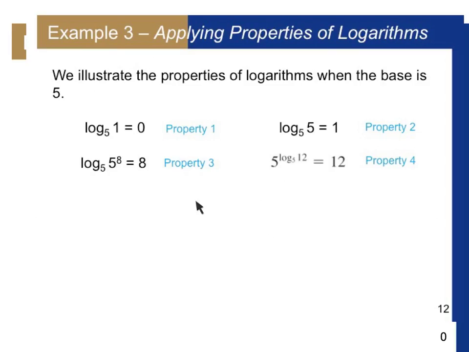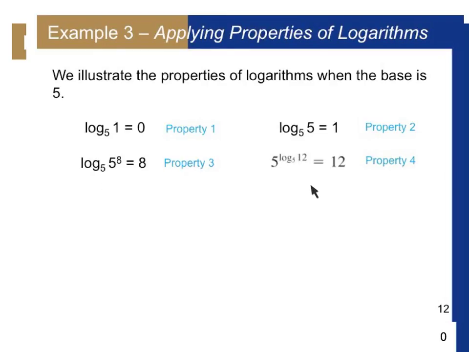Okay, so let's look at some numerical examples. Log base 5 of 1 equals 0. 5 to the 0 equals 1. You could say 5 to what power gives me 1. All right. Log base 5 of 5 is 1. That's property 1, by the way. Log base 5 of 5 is 1, so 5 to the 1 power equals 5. Log base 5 of 5 to the 8th power, we can say 5 to the 8th power equals 5 to the 8th, right? So that undoes the 5 to the 8th, that log base 5. And we get back to 8. So that's property 2.